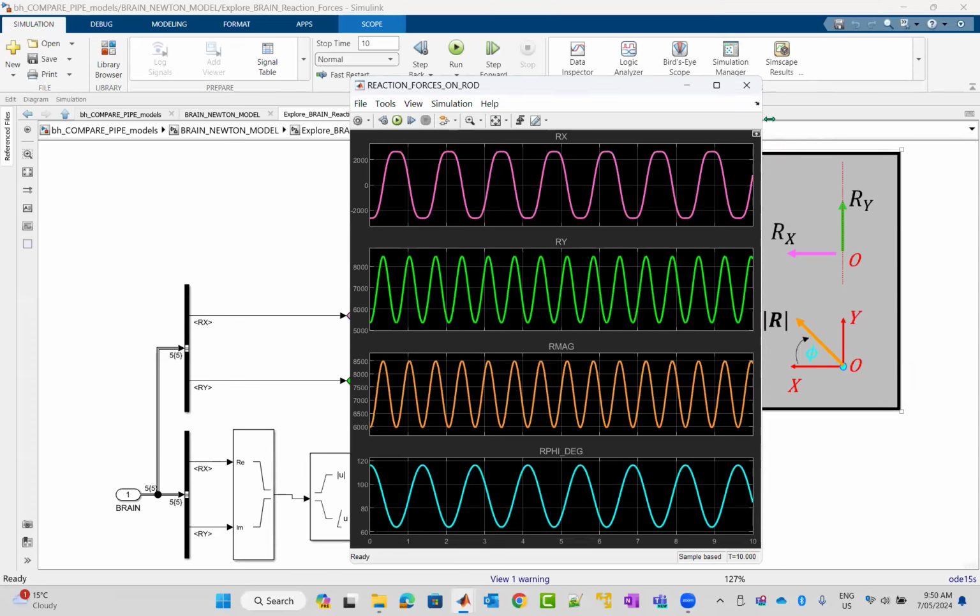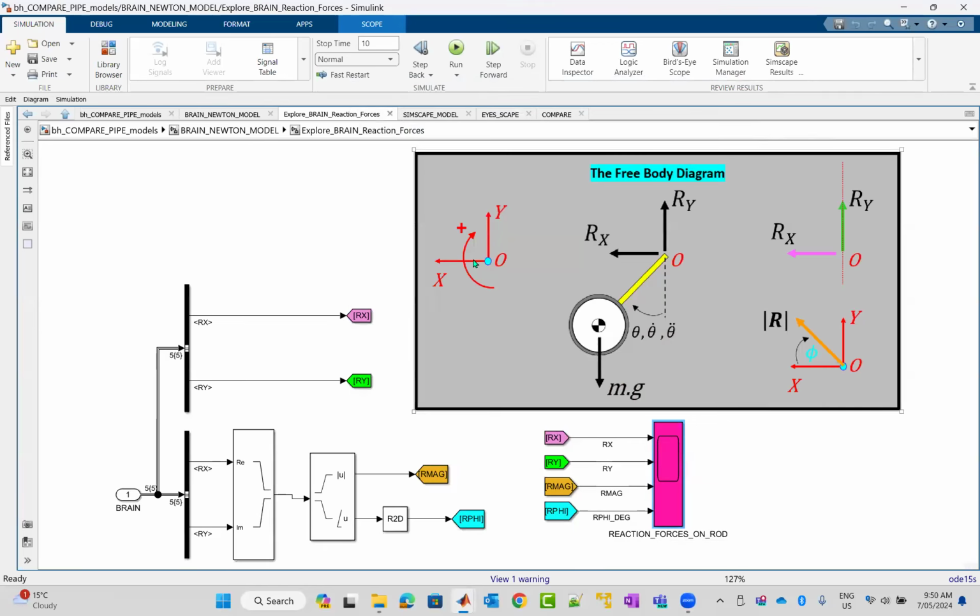Alrighty, so great. We've developed a model and we've simulated it, and we're able to look at the response of that model. So folks, before we close this down, are there any questions? Are there any comments about what we've just been doing over the last sort of 40 minutes? No. Look, hopefully it's been pretty clear.